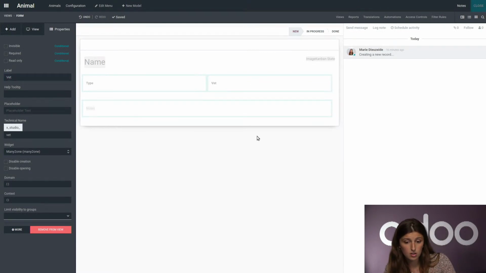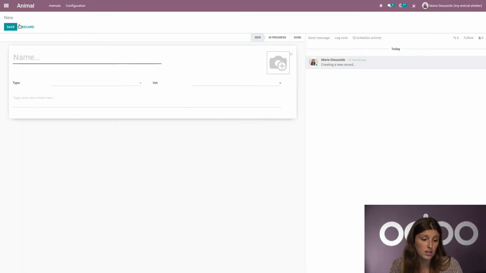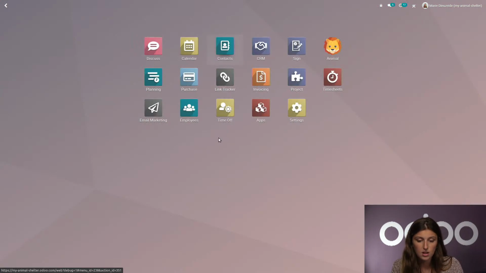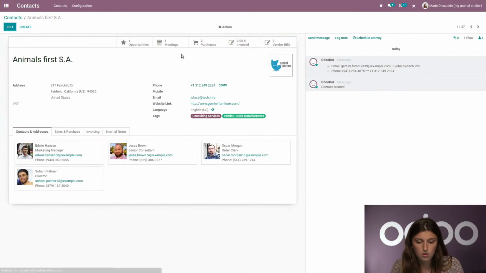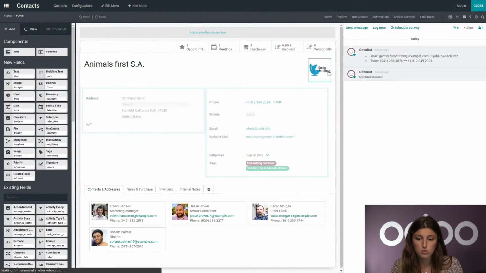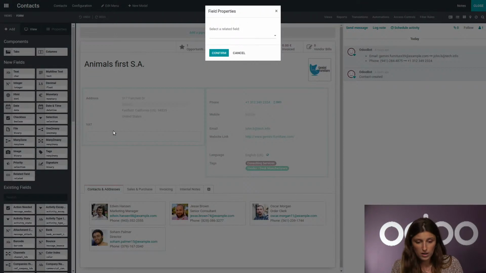And on the other side, on the contact form, I will also create the opposite relationship. So here I'll quickly go on the contacts, select this, okay, enter Studio again, and drag and drop a one-to-many. So the one-to-many is the opposite relationship, and when you create it, you have to select the many-to-one that was created just before.